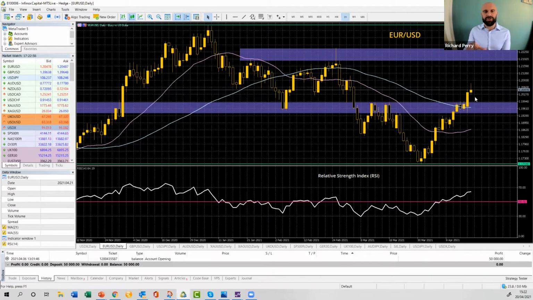That was a key outlook-changing move because you can see it's trading now above all the moving averages. You've got the RSI, relative strength index, momentum, which is pretty strong. And I think it's all set up now for, well, if you take it as a breakout, euro above $1.20 has the potential to go to 1.22. This purple area above here has the potential to go towards that in the coming weeks.